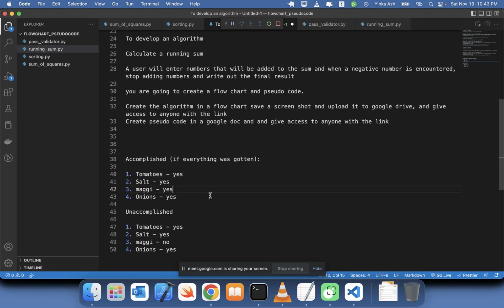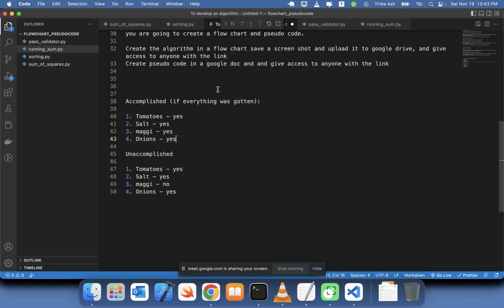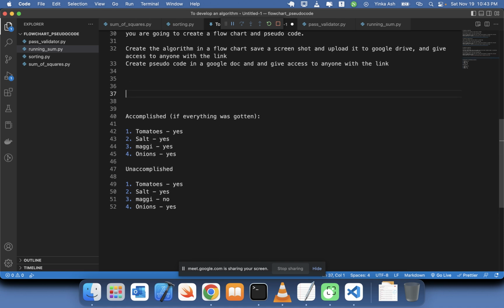So if I were to write a program for this, I'll say, give me a list. This will be the user input of everything you wish to buy. Well, I wouldn't say give me a list, because I'll be the one to convert it to a list. So give me a list of everything you wish to buy, in a comma separated style.